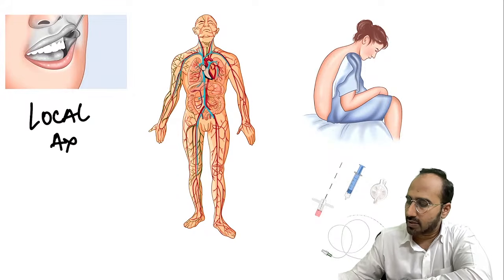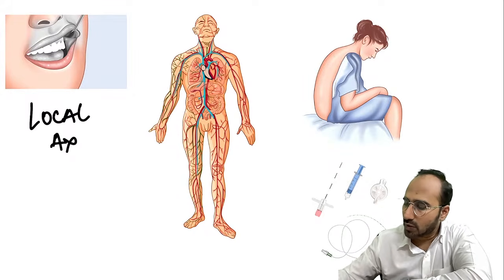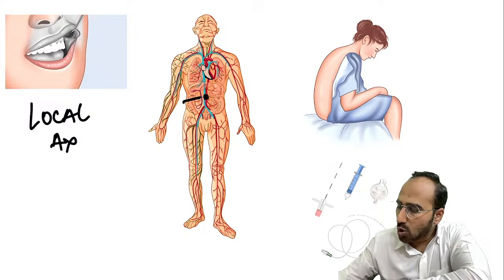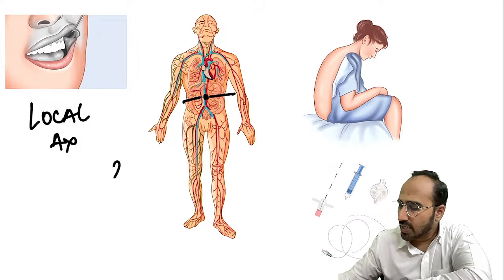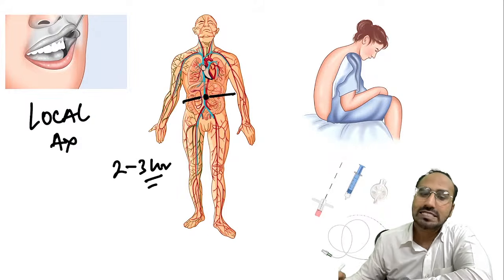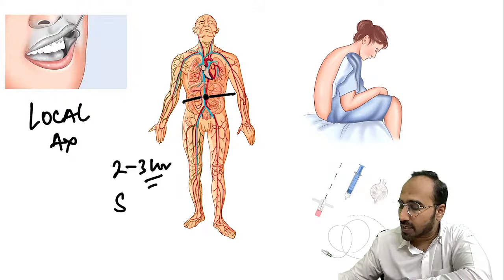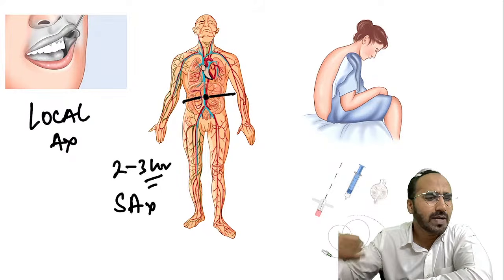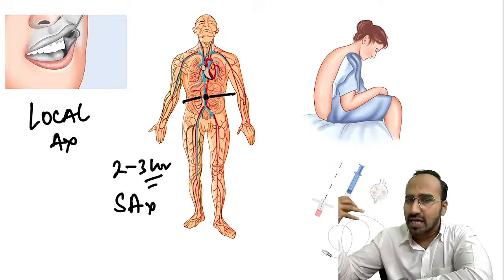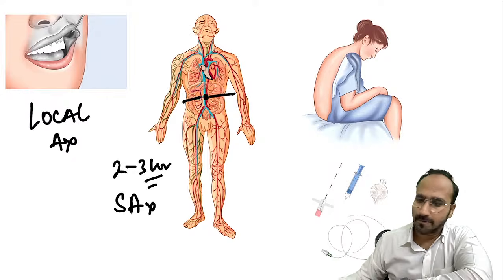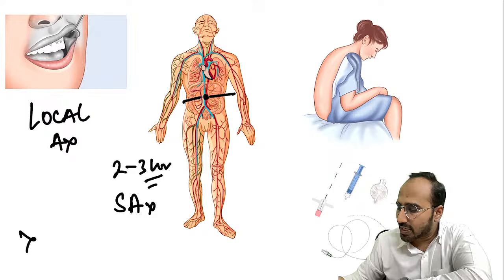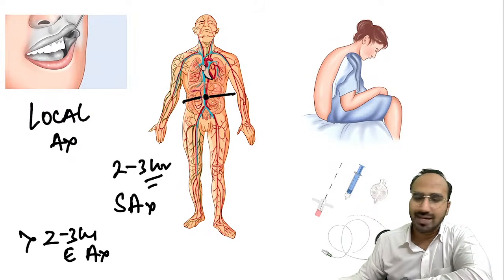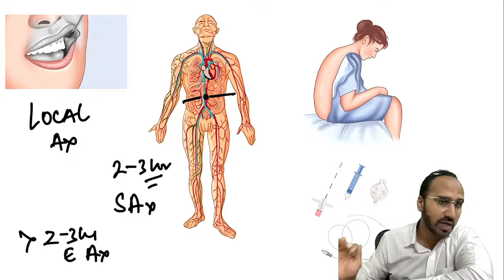Next is what, guys? If the patient is posted for below umbilicus short duration surgeries, meaning below umbilicus 2 to 3 hours of duration, we can give spinal anesthesia. Examples could be appendectomy, torsion of testis, or any diabetic foot surgery. If the surgery is below the level of umbilicus, but the duration is more than 2 to 3 hours, then we can go for epidural anesthesia. Spinal or epidural, I'm just giving you a brief introduction.